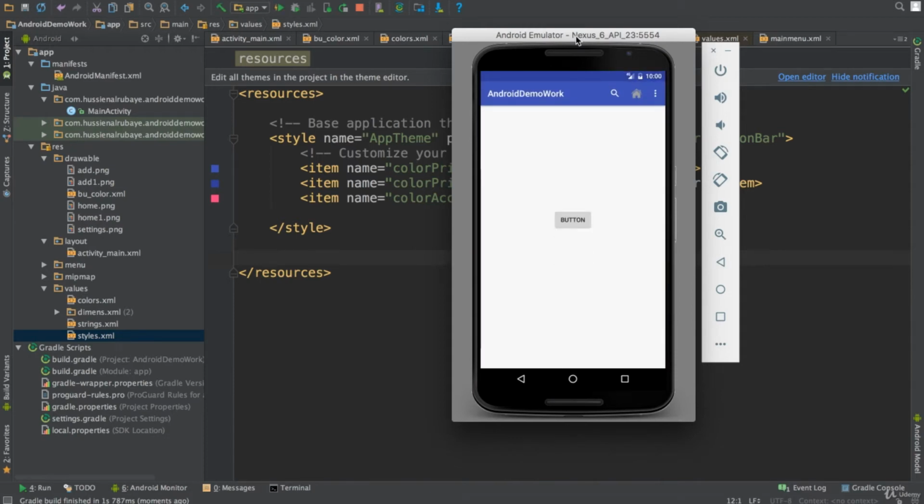Hey everybody, in this video let's talk about localization. That means how we can make our application support different languages, and this is the most interesting point. When you develop an application, you have to support different languages. So first of all, let's understand how strings work, then we talk about localization.